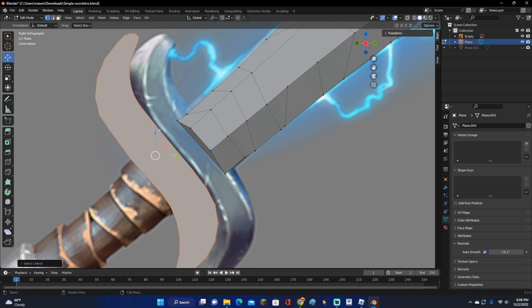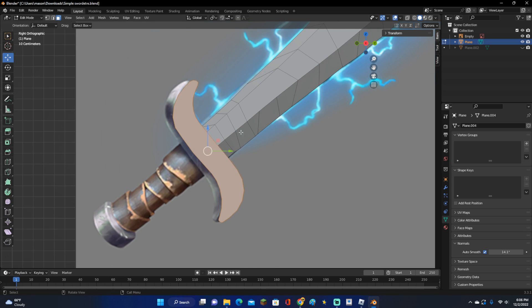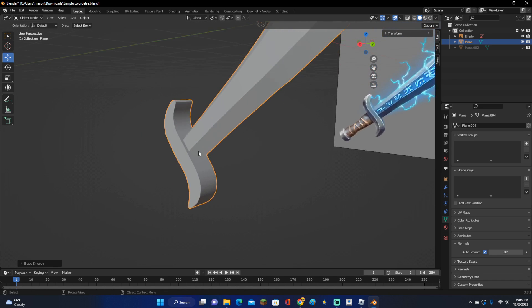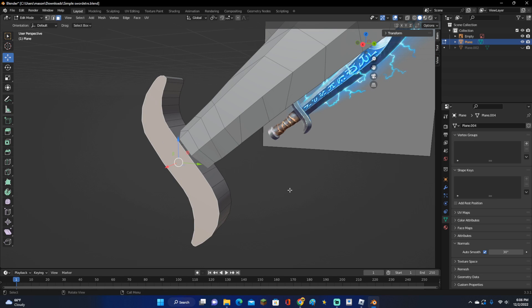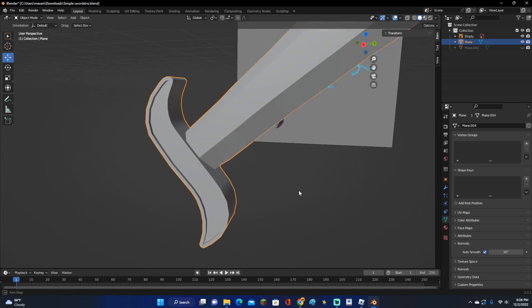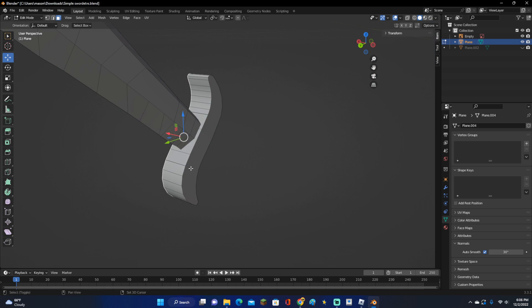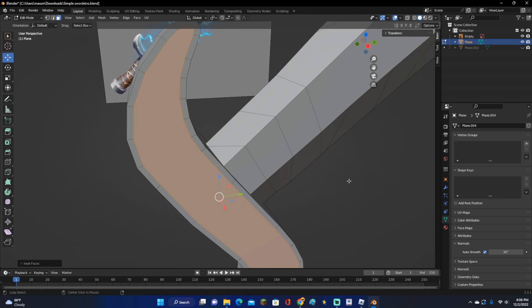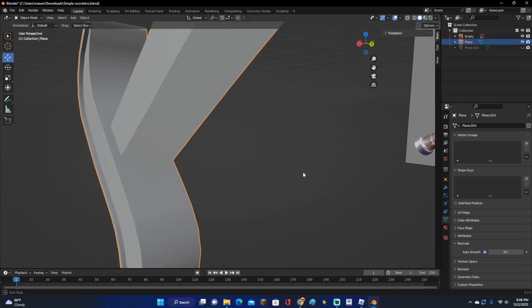Now select this handle again and move it closer. We can add more detail if we want — we'll smooth it out for now. If you want, you can go ahead and select one of the faces, press I to inset, then extrude it inward and so on. Actually, we will do that — go ahead and select both sides, the back and the front one. Press I to inset. Make sure none of the vertices are intersecting. Move it down a little bit — probably like that — that looks about good. Then press Alt+E and extrude them inward. There we go — a little bit more detail on our sword.